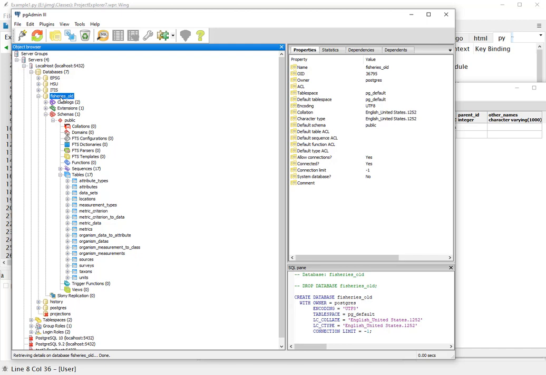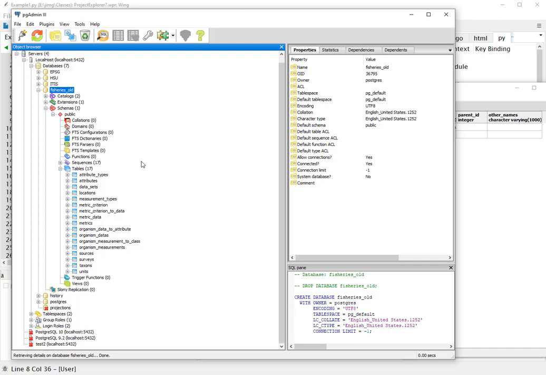I've since moved it into SQL Server, which is another enterprise level database. MySQL is another one, Oracle is another one. Those are the main ones. There's a few others. But I continue to use Postgres. It's free, it's open source. You can download it onto your computer. And then you can't get pgAdmin anymore. It's now moved to a web interface, but I'm used to this one, so I'm going to use it.